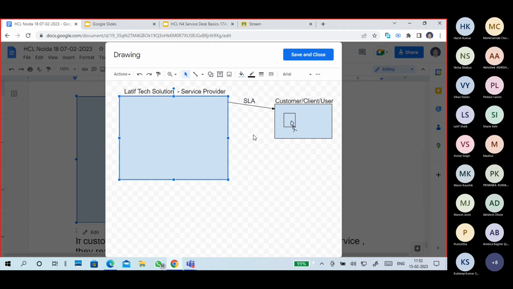Okay. Next, if the customer got a certain issue, or the customer requires some information, or the customer needs a certain change, what will they do? The customer will try to approach the service provider's technical support.